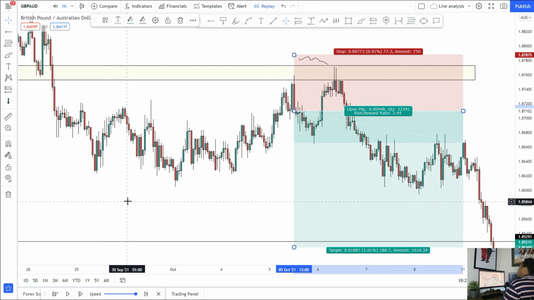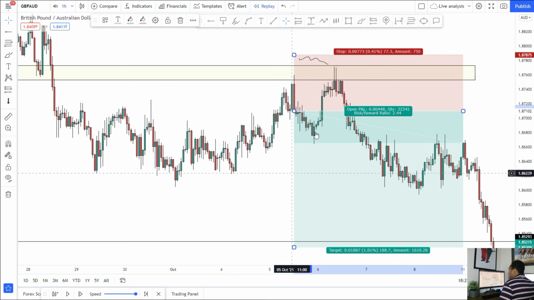I know some of you guys might want to look for more, 5, 6 to 1, 7 to 1. All you can do is take this and drop it to the lower time frames. Again, if you do trade the lower time frames, you might be taking a few trades where you could be wrong before you do right, but the risk reward will definitely cover you in the long run.